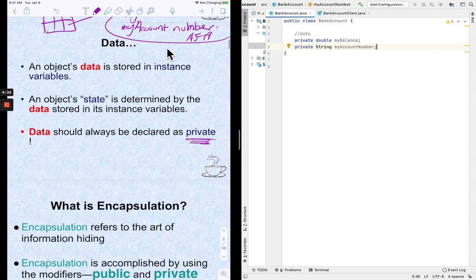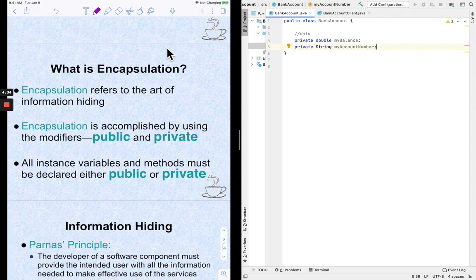The reason is because of encapsulation. So what is this big word, encapsulation? It just means that we need to hide information. We've talked about this a bit in class, specifically with a bank account. If you make this public, then people have control over their balance. Everybody's going to maybe set their balance to a really large amount, which would blow up our economic system. So in order for us to keep it just so that the programmer has control over it, we make it private.